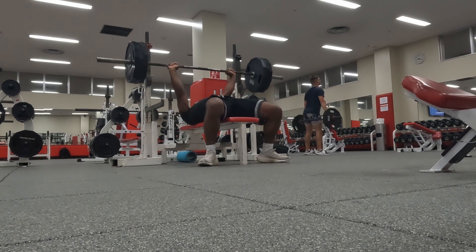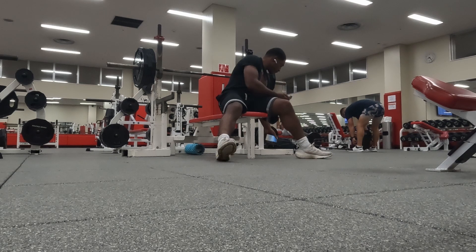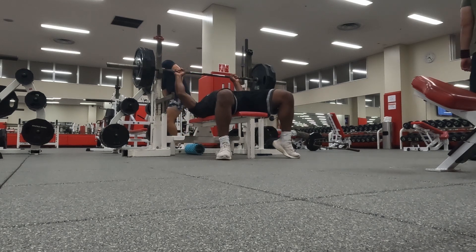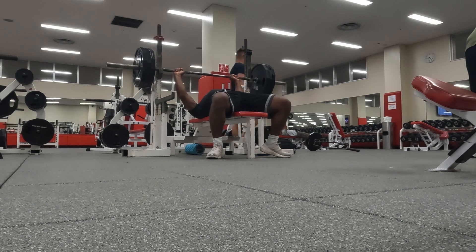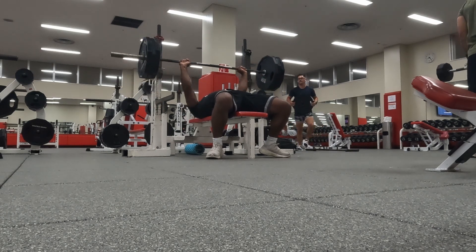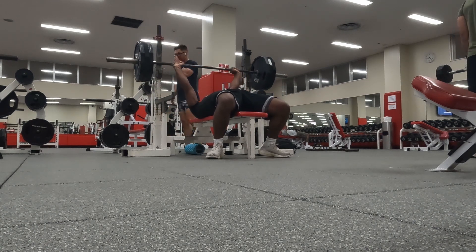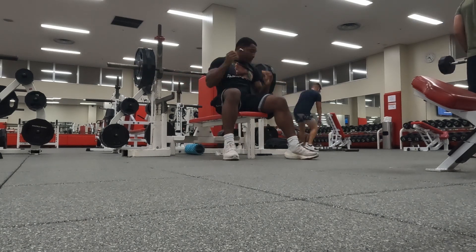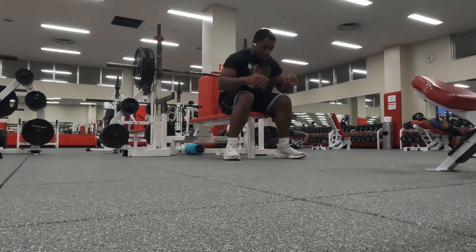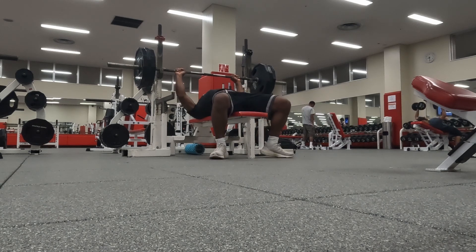This is my top set right here — 315 for a 3x3. My pauses weren't as long as I wanted them to be; I wanted to pause a little bit longer, but they were still decent pauses on these reps. I usually pause a little bit longer on my top singles, but just getting back in the swing of things. I feel like they were competition pauses — still sitting on my chest for about half a second or so. Quality reps. Felt good, nothing crazy, especially for being two months off.